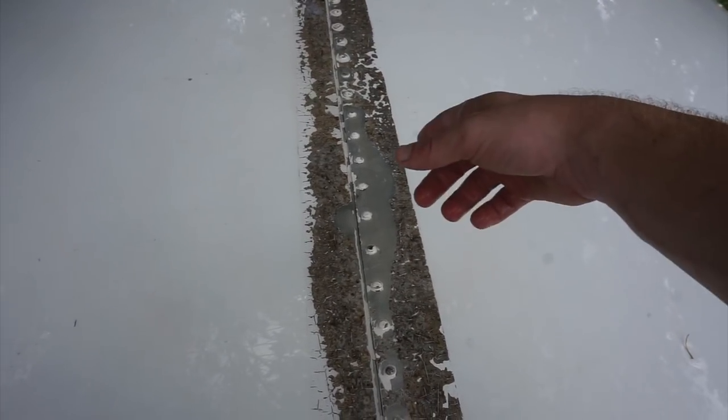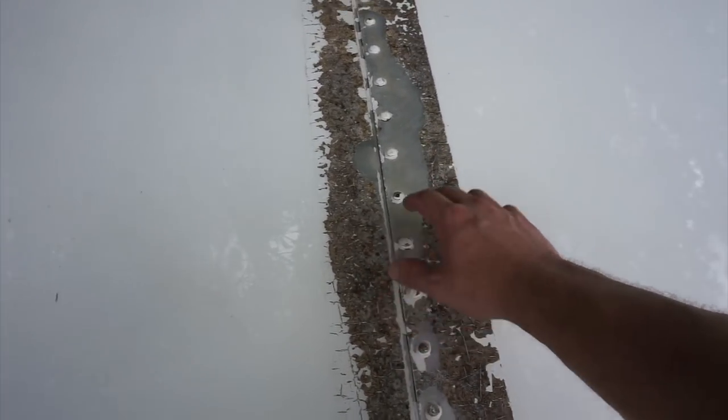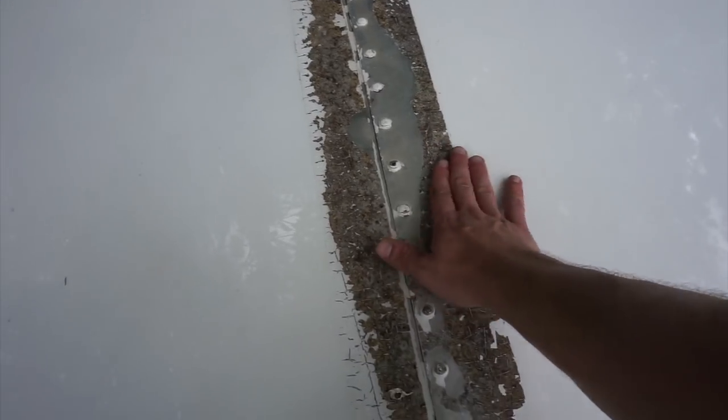It would probably be appropriate to re-tape this, but since I didn't think ahead, I'm not going to do that. I'm going to tape it on the second coat if I feel like it's necessary. The other thing is I have bare aluminum here. I'm not sure if you're supposed to prime this first, but the Henry's Tropicool didn't say anything about primer. I'm pretty sure they paint it straight onto metal roofs, so I think I'm okay.